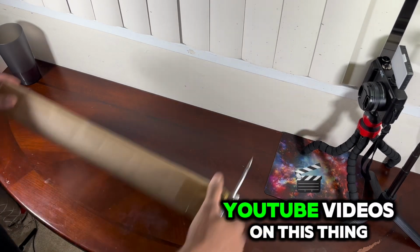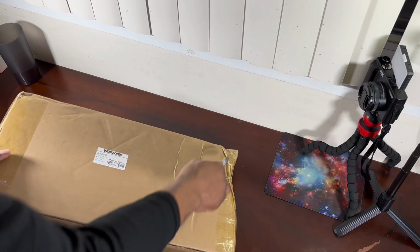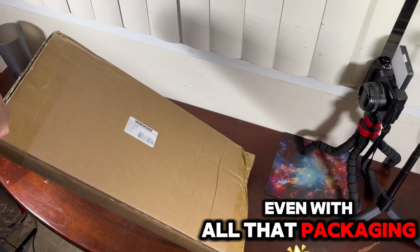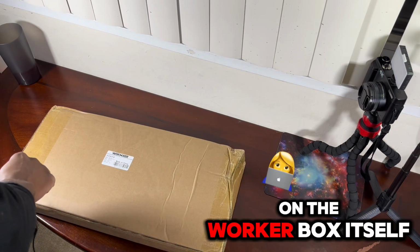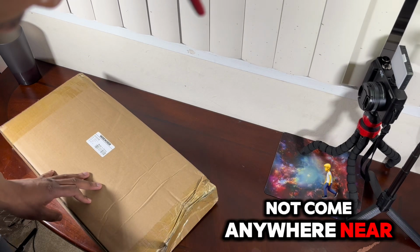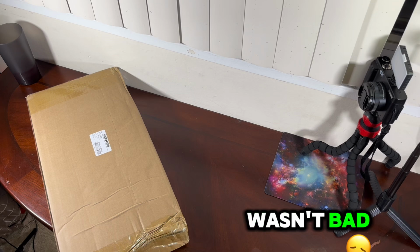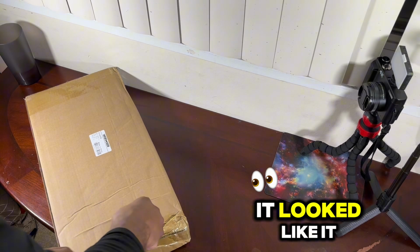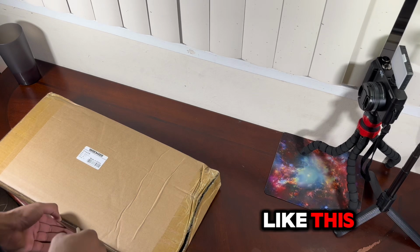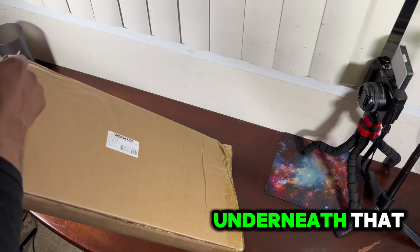I watched so many YouTube videos on this thing last night because I was anticipating it showing up soon. The box got a little squished right there somehow. And even with all that packaging, this thing is still taped up pretty good on the Worker box itself. Now, my Harrier did not come anywhere near as packaged like this. The packaging was okay, wasn't bad. It looked like it could have been packaged a little bit better, but it was packaged in a box like this. And the actual Harrier box was underneath that.